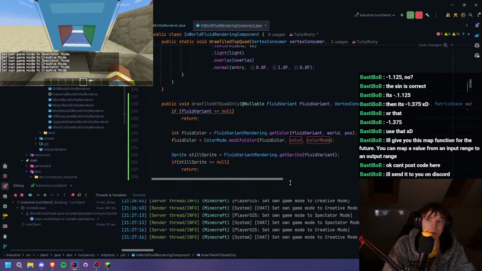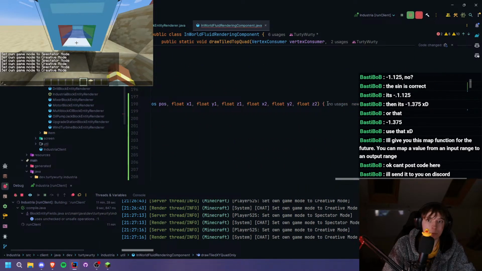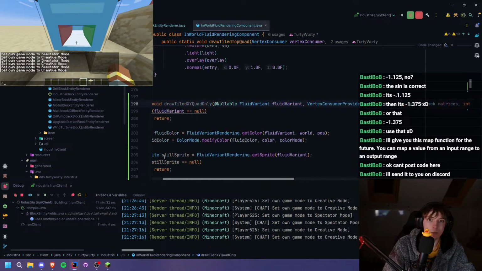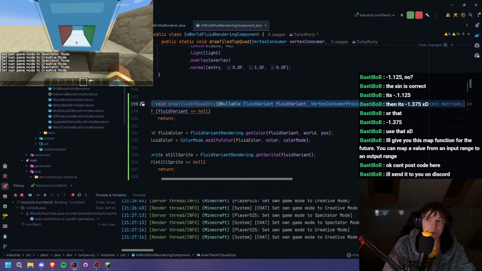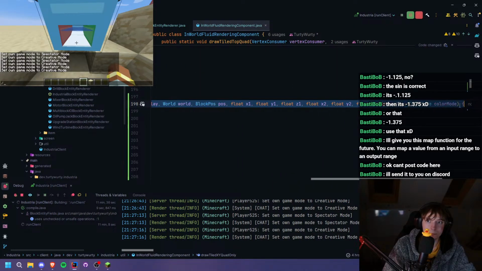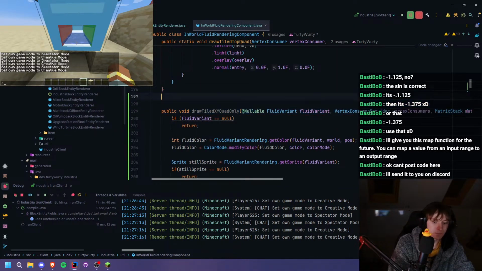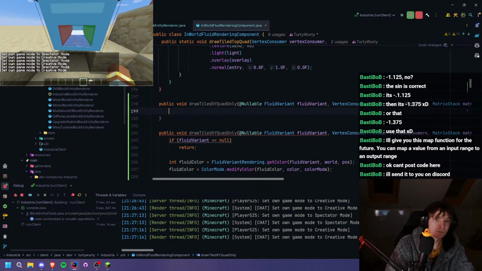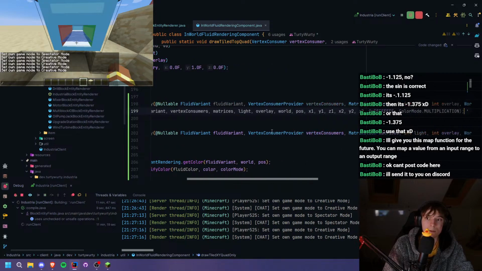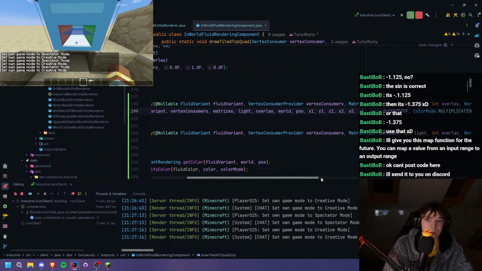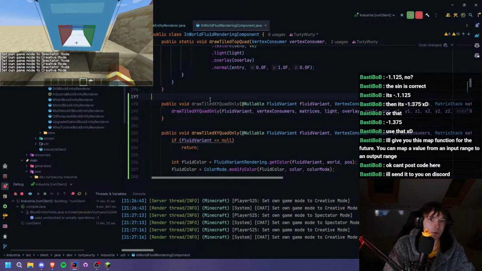So now I just need the color and the color mode. So I will do int color and color mode, and then I will also create an overload like this, which does the exact same thing, but it does the color for me because I don't need to take in the color in this scenario.